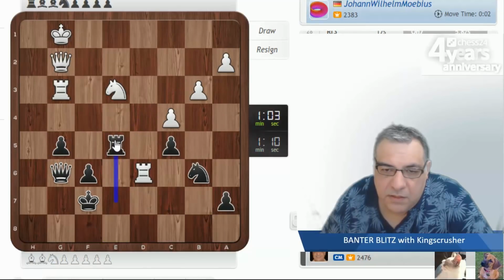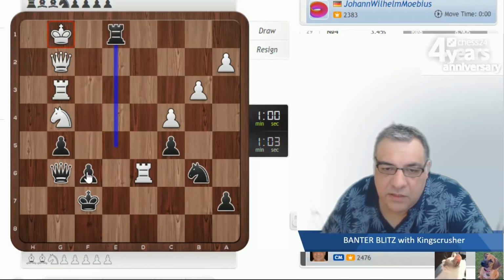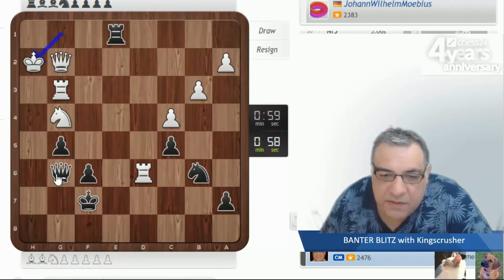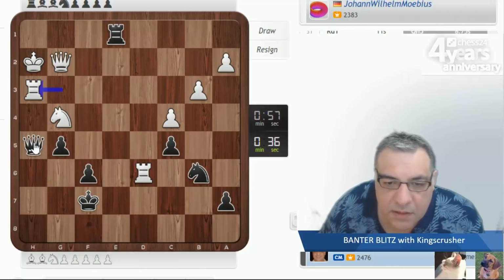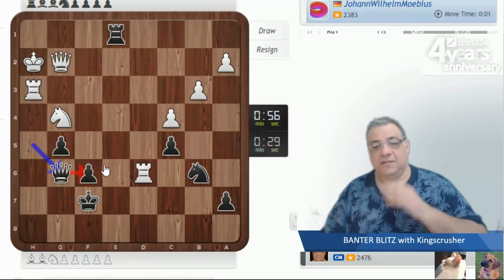Right. Is queen b1 doing anything here? There's rook e1 check. This could be handy. Rook e1 check. Alright. F6 is falling. So I think that's pretty bad news. F6 falling. Yep. It's gone.